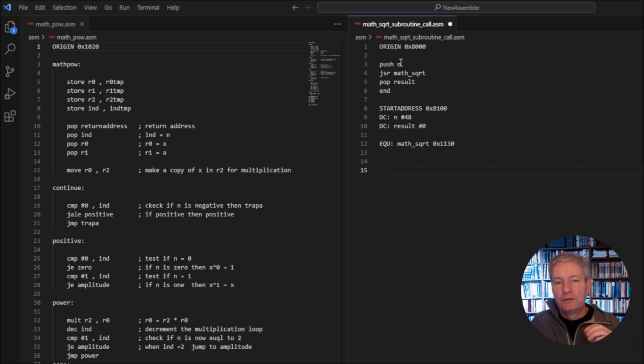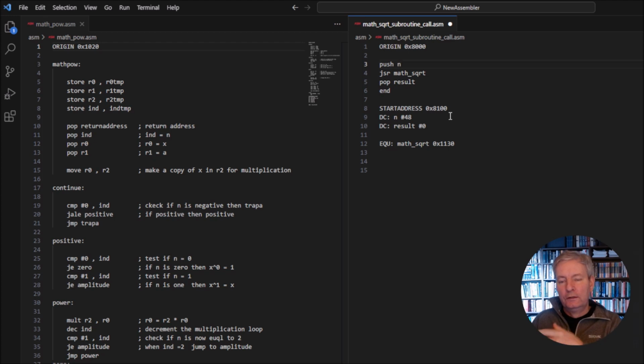But I've decided to change this one command, and there's a reason for changing it, and you'll see it when we come on to look at using vectors and matrices. So the change is that whenever we have this push value, we're going to have to put a little bracket round about it. The little bracket says push the value 48. If we don't have that bracket, what it will actually push is not the number 48, but the address location of that number 48. So it will pass the number 0x8100.